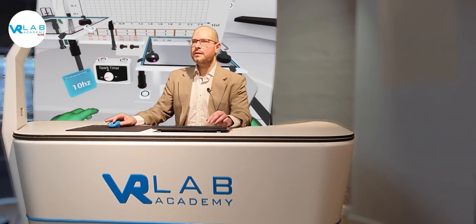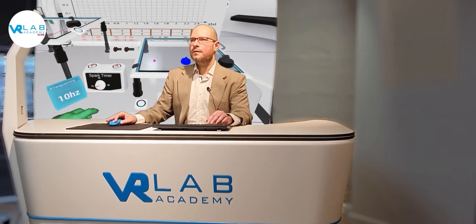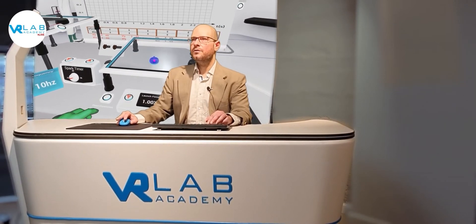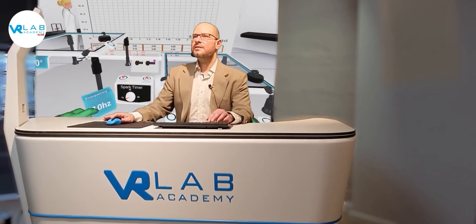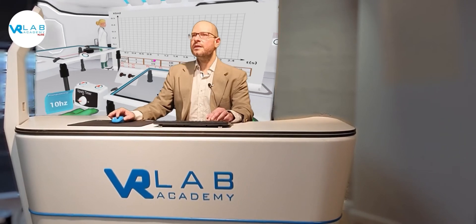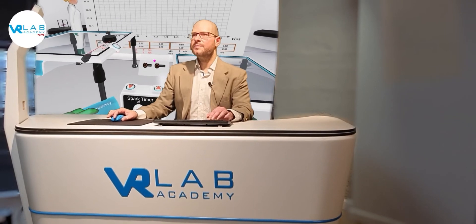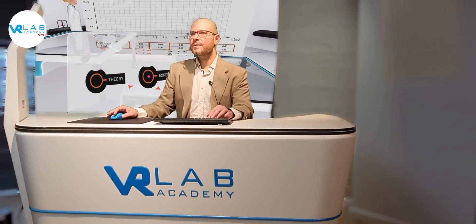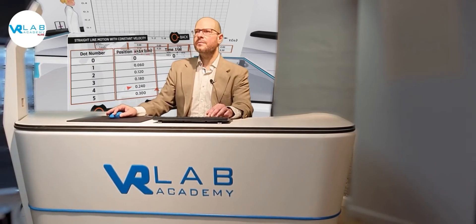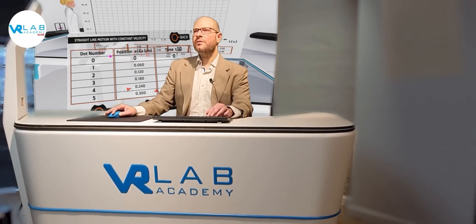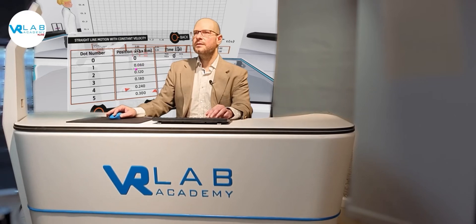Let's try and take some data here. We've got our spark timer, which is going to give us dots 10 times per second. So I'll go ahead and just do the constant velocity experiment. I'll pick up the puck and I will shoot it down there with some launch force of one time. So we can see some data appeared on the screen over here. This is a velocity versus time set of data. We can look at our data by using the experiment card.